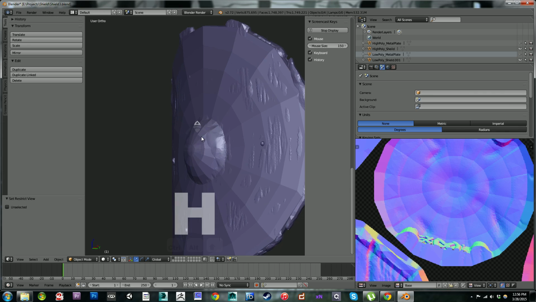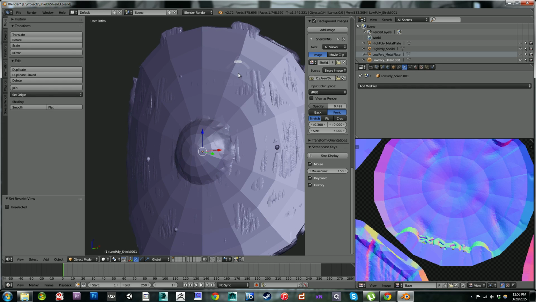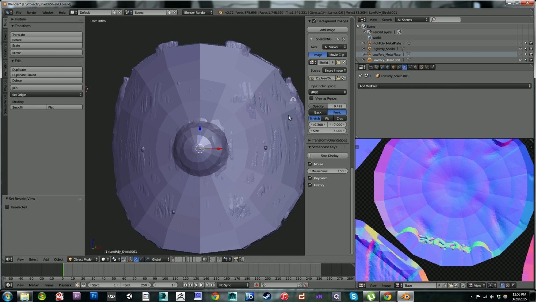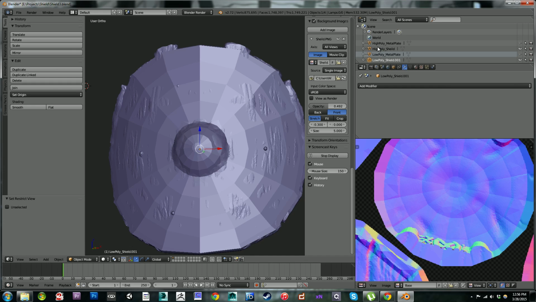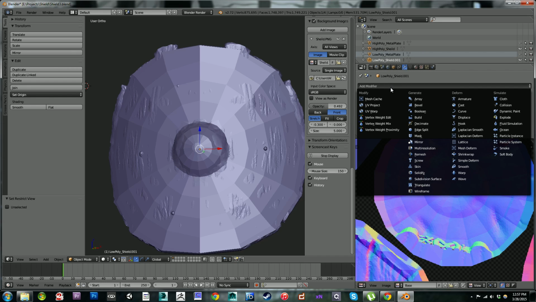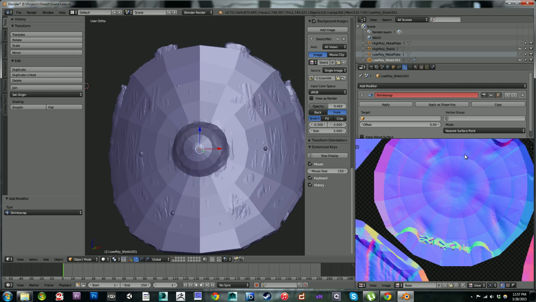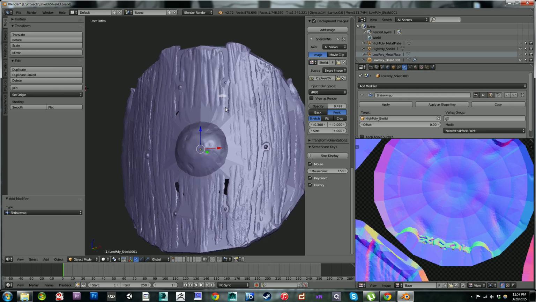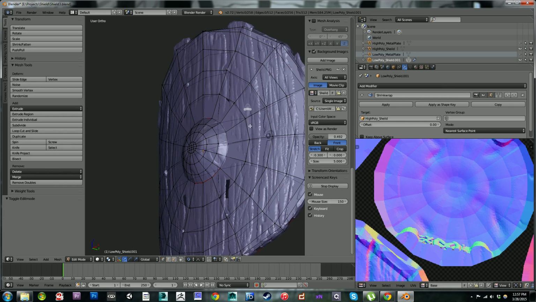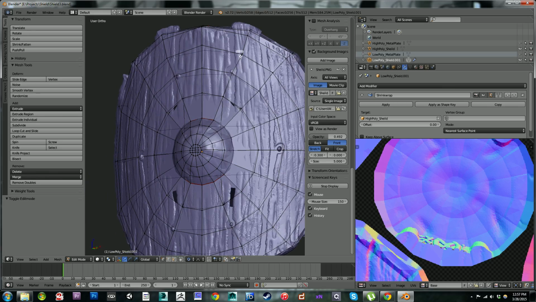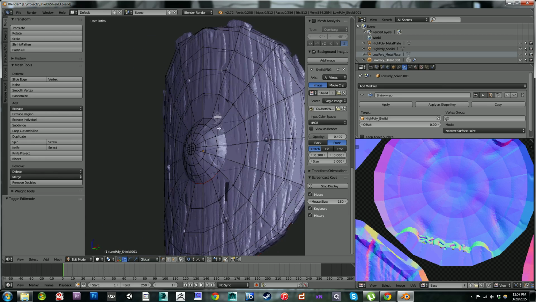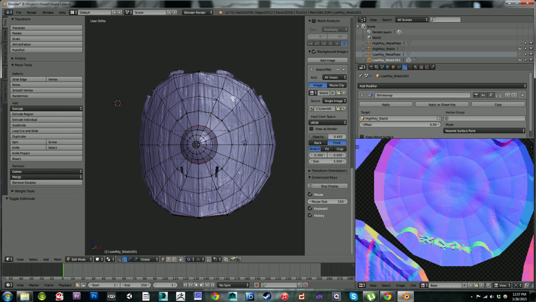Alright, so now we've got just the shield. And we can try the same thing for the shield, but it's not going to form very well to those outer shapes. So chances are we need to remodel this. We will try. Okay. We'll go low poly shield. We'll add the shrink wrap modifier, and we'll set its target to the high poly shield. And it did good for the front of the shield, but of course it didn't really do much over here. So that's where we gotta step in and we gotta think about redoing this model.